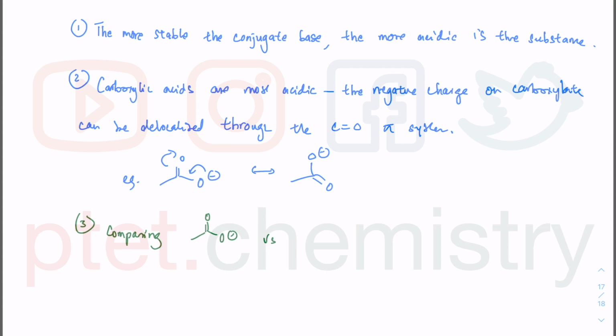Now, when you have butanoic acid versus ethanoic acid, we are comparing this thing versus this. So this is 1, 2, 3, 4, and this is 1 and 2. Which one is going to be more stable? This is a CH3 group that donates to that ethanoate, and this is a CH3CH2CH2 that donates to this. So you can think about the electron donating effect by inductive effect, straight from the topic on inductive effect and electron donating groups of the alkyls from the stability of carbocation.